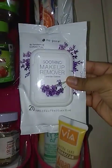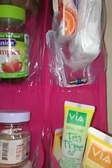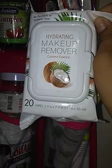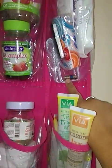cent store. Remember I was telling you guys about these? I just use this to clean the counter off. That's the only thing I could think of, because I didn't want to waste my dollars, so I decided to just use it for something else. And there's the coconut one I got from the 99 cent store, which was also not that good. I do not recommend these, but I do use them for the counter, just to use them up. And then I just have some tissues there. I don't know why that's there, but it's just a connection to the cable.